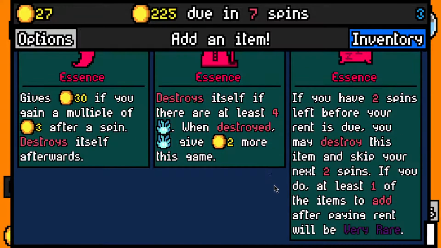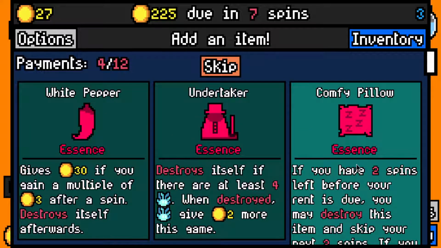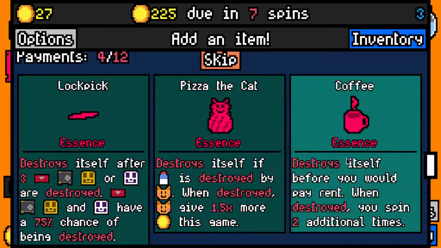We could try and take Undertaker, Comfy Pillow. I think if we're ever in a position to skip 2 spins, we've already won. So Comfy Pillow Essence I don't particularly need, but I'll take it anyway. Coffee Essence is really good. I think Coffee Essence is the best here.